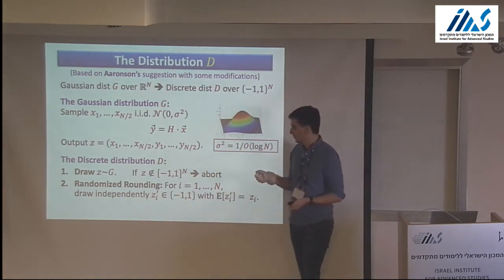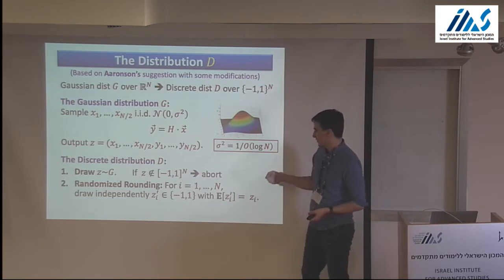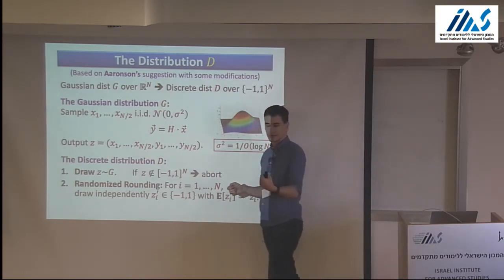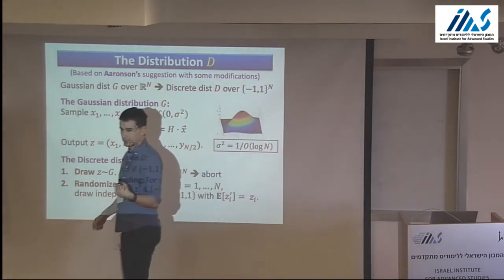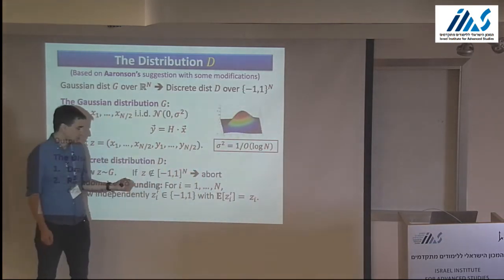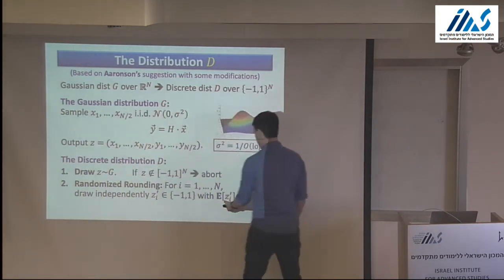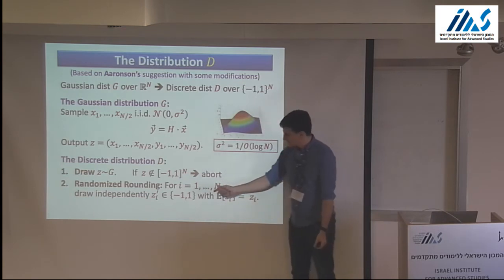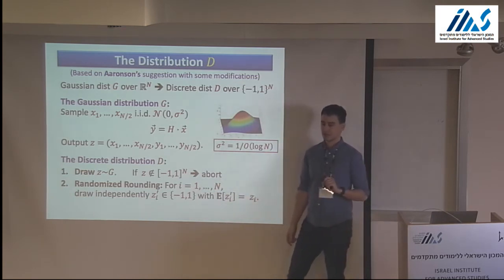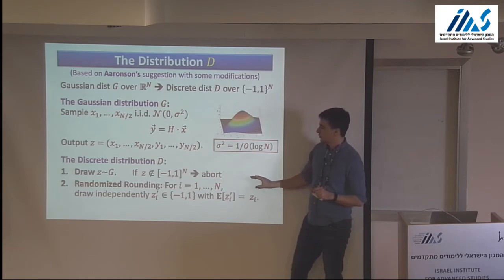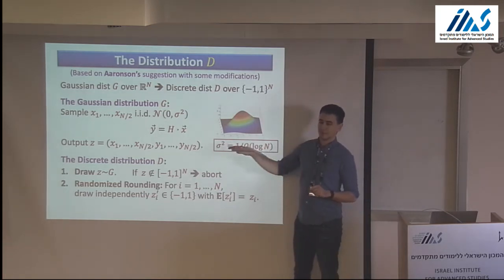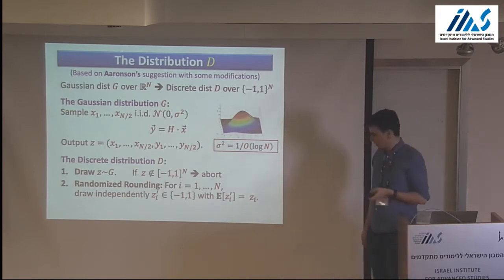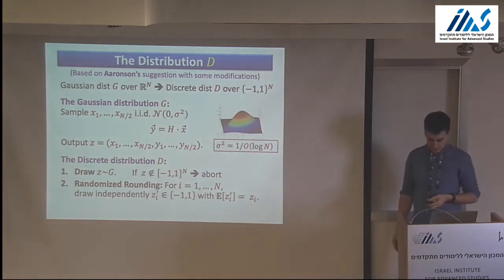Its expectation is 0. If the seventh coordinate is 0.9, then I flip a biased coin, which is more likely to give me a 1 than a -1. And I'm doing it independently across coordinates. And I want that the expectation of zi prime would be zi, and zi prime is a ±1 random variable. So this is just sort of randomized rounding. I'm taking these vectors over the reals, and I get a distribution over ±1 to the n. Okay, so that's the formal definition.